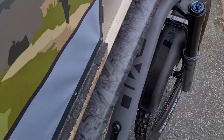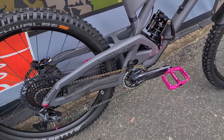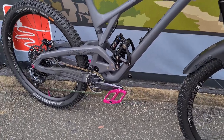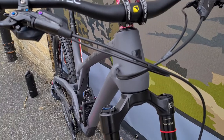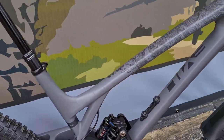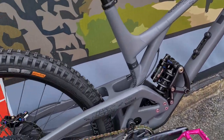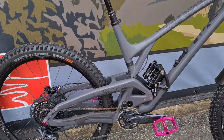So I went with a Dyedbro kit on this. I didn't want to cover the whole bike in Invisiframe, which makes it all a bit shiny, even though it's a matte finish. It spoils the look. They look so nice with a matte finish. So this kit just covers the obvious bits, the underside of the down tube, and seat stays and chain stays.